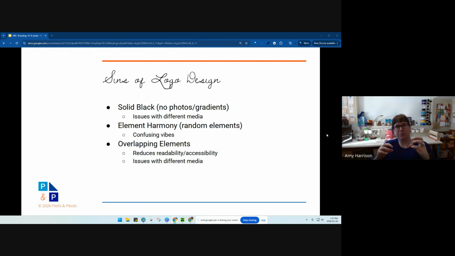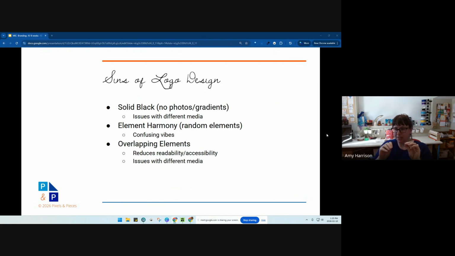And if you bring in multiple elements, I don't recommend bringing in a whole bunch of stuff, but let's say for some reason you have 2 trees in your logo and you're like, oh, I liked this tree in Canva and I found it and I put it in there, and I liked this other tree. Well, if those trees are not drawn by the same person, or at the very least in the same art style, they're going to conflict because art styles give off vibes. And if you have 2 different vibes there, it might be confusing to people when they look at your logo.